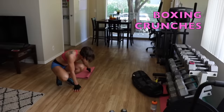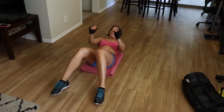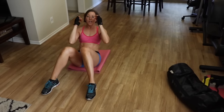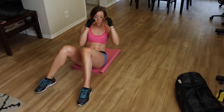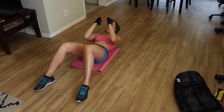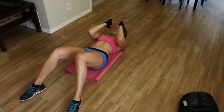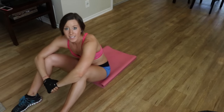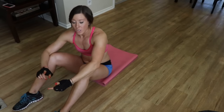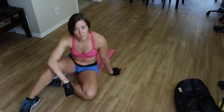Last thing we're going to do — I'm going to use my mat and lay down. This is one of my favorite crunches, I call it the boxing crunch. You're going to come up, keep your hands right by your face, sit up, swing your right hand to the left — but not like a girly punch. Really engage your core and push from your core. Left, right, come back down. If you need a modification, you can just reach, reach, come down. I'm taking my shoulder blades off the floor. I want strong punches!